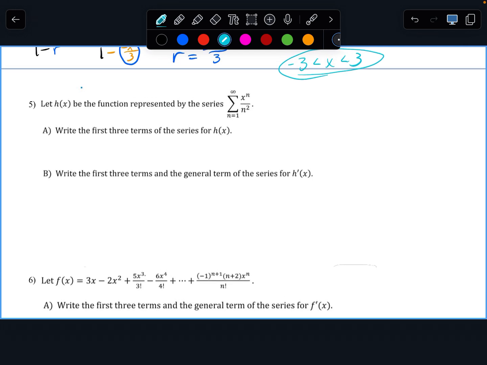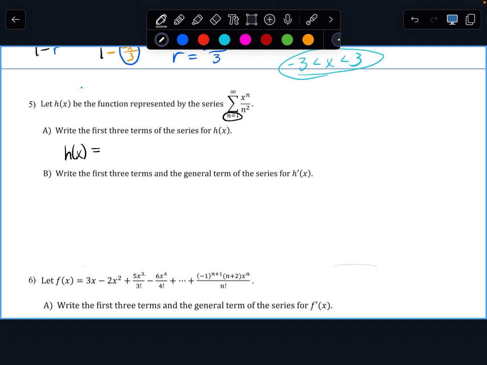All right, so now this next guy, okay, write the first 3 terms. If it's FRQ, this is part A. I've seen FRQs like this. That's the best A. Do you know what I'm saying? Where you just need to plug in. So don't get it wrong because you get an easy point for it. So h of x, the first 3 terms. Oh, don't be the kid who messes up where it starts. So make sure you start at 1. Do you know what I mean? Because that's where the series starts.